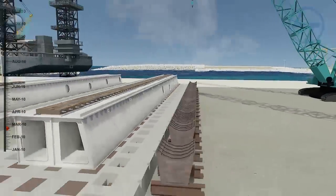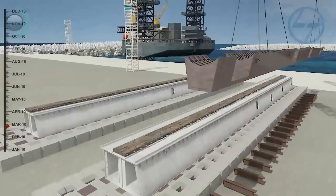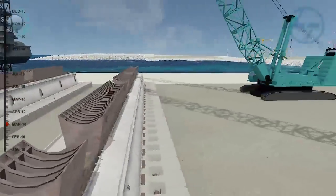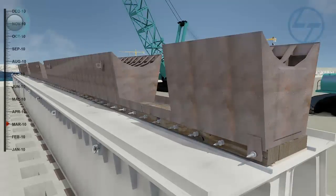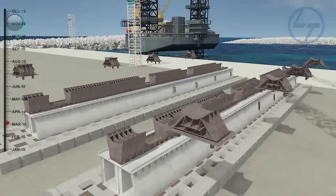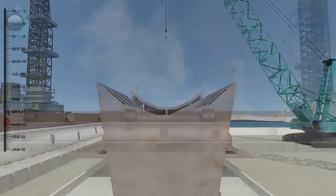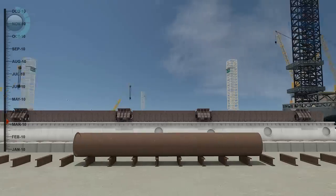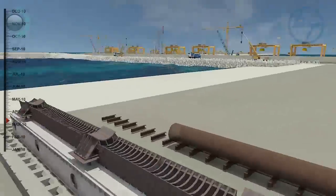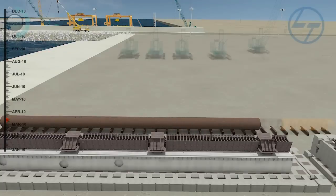Separately, fabricated launch cradle is placed on both sets of timber. They are then bolted and locked with the timber runners. Five leg pots are placed on both sets of cradle. Leg tubulars are strengthened by welding internal ring stiffeners. Four such tubulars are then joined to form a leg.